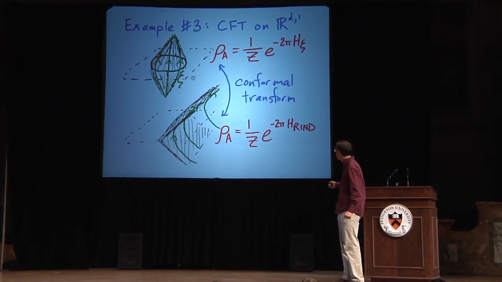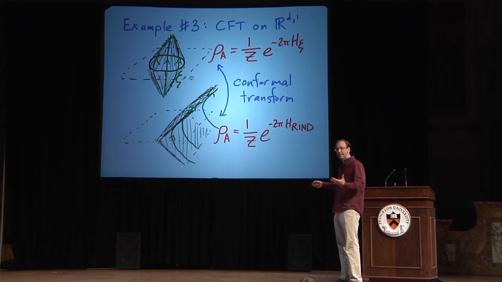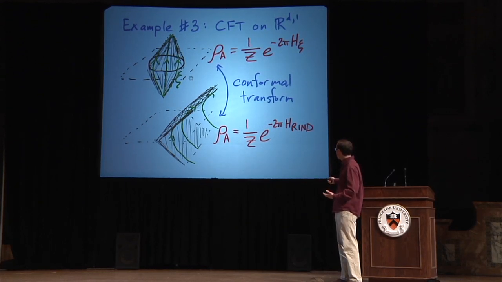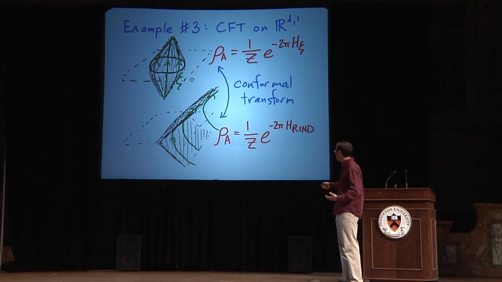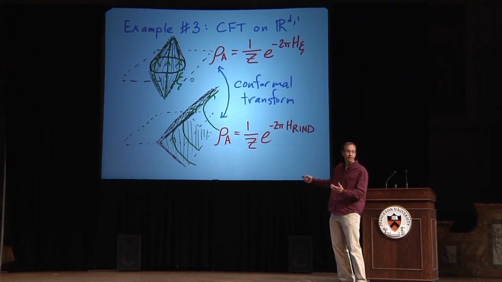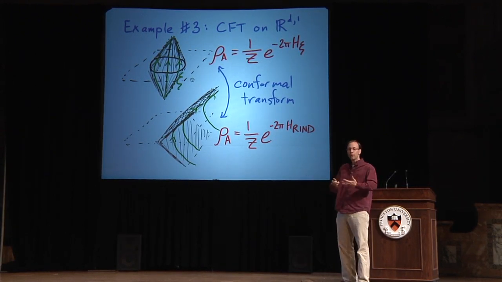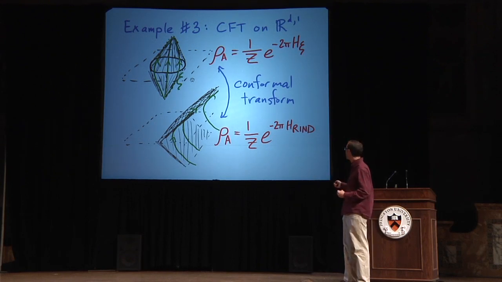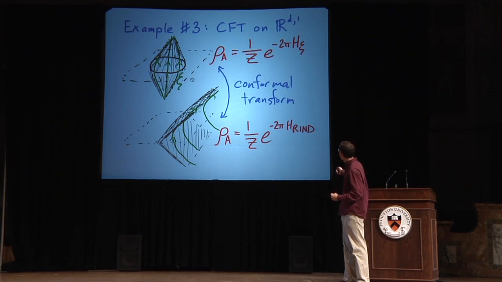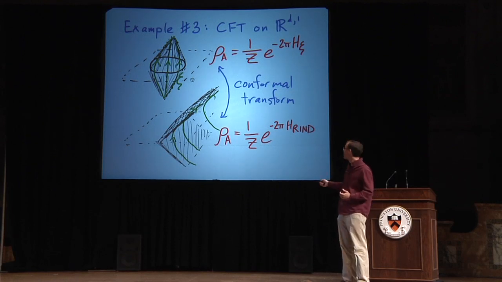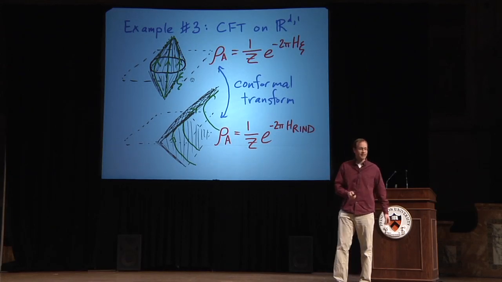Since we know that we're in the CFT vacuum state, we know the density matrix for this region. So we can use that conformal transformation to deduce the density matrix for a ball-shaped region in a conformal field theory. It's just the same kind of expression, except instead of the generator of these Rindler time translations, we get the generator of whatever those map to in this region here. I'm calling that H zeta.